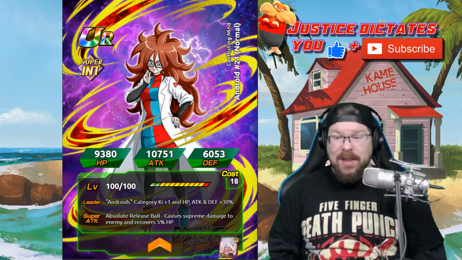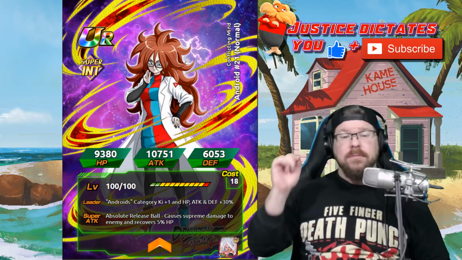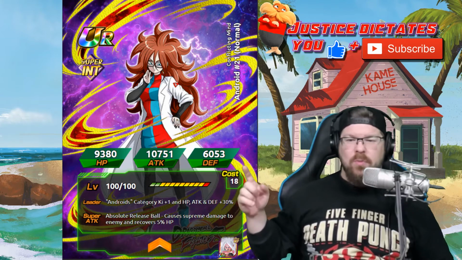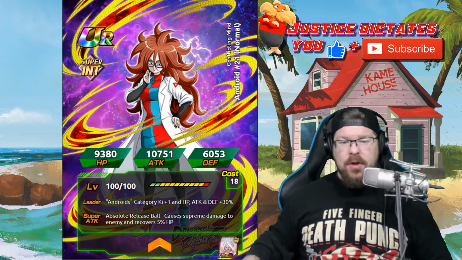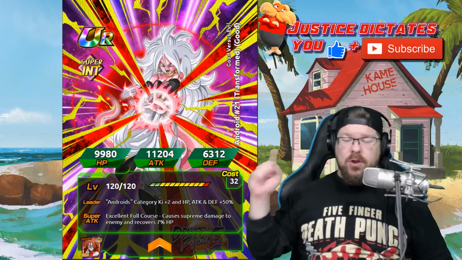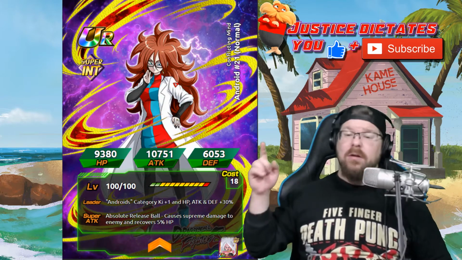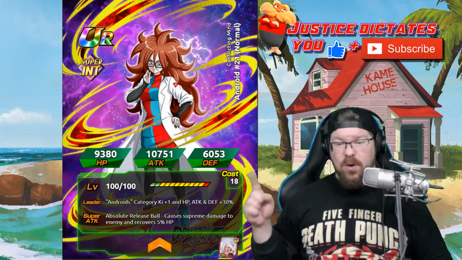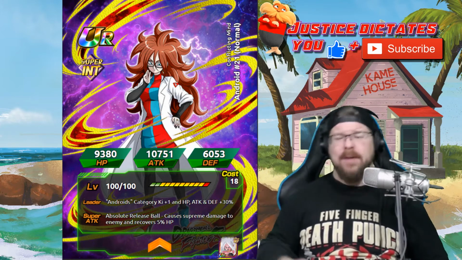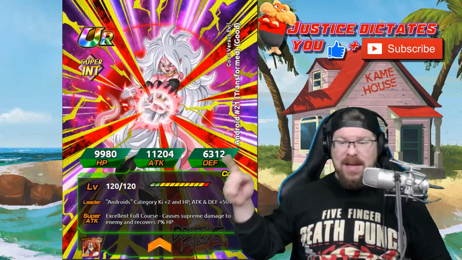So, let's talk about the INT units that I should have been talking about yesterday, okay? And I'm going to start with Android 21. And this is a weird, rare situation where both her and her Dokkan Awakened form are both worth farming up. The Dragon Ball FighterZ event that was just here is where you farm them up. I don't know if it'll ever be back. Crossover campaigns don't tend to come back. That said, in the case that it does, farm both up. SA10 both and Rainbow both.